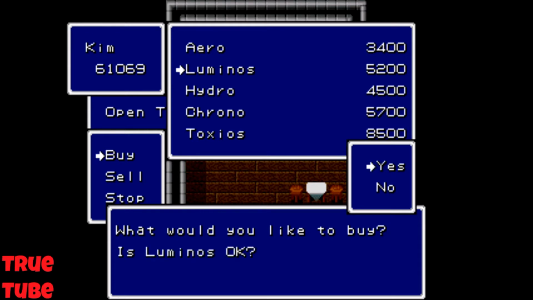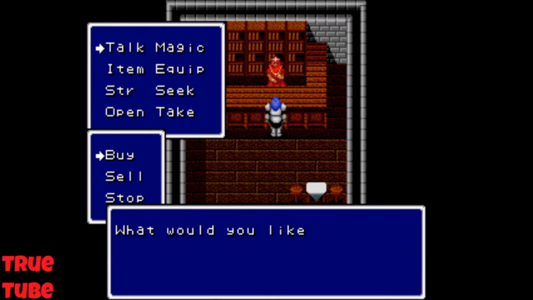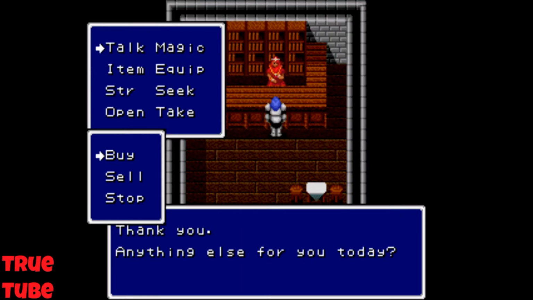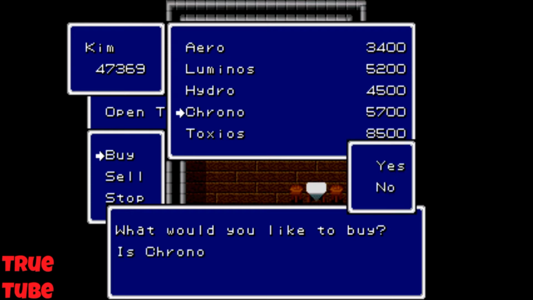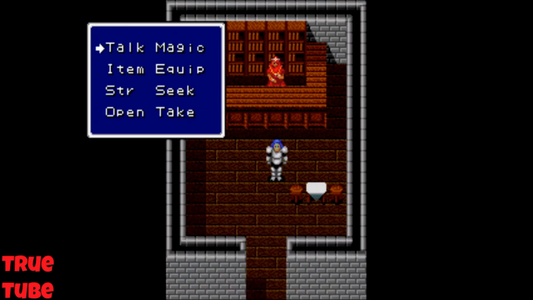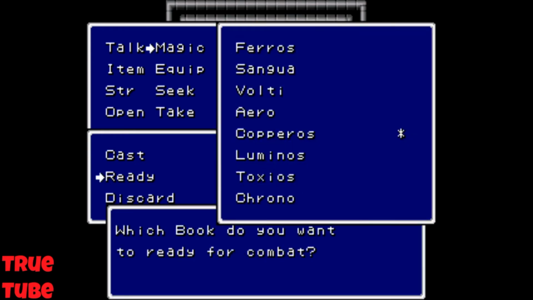We're having Luminos. That's basically a lantern spell, so we never have to buy lanterns anymore. This means we've got more inventory space. And Toxios is a cure poison spell, so we're having that as well. Hydro is obviously a water spell, and Chrono freezes enemies, it says. I think I'm going to try Chrono. Basically, in them two spells, I've just freed up an awful lot of inventory room for us.